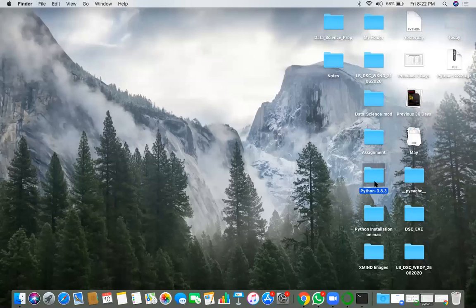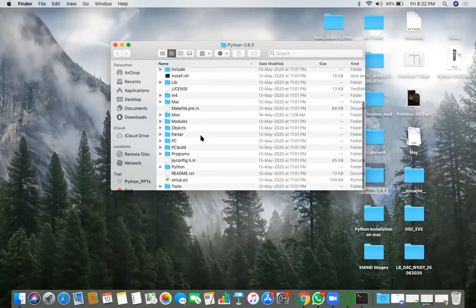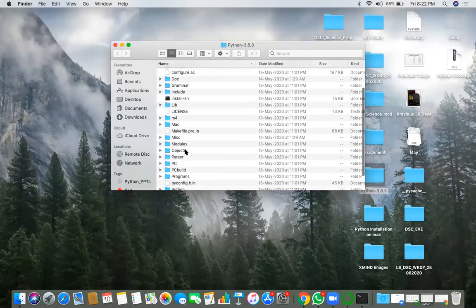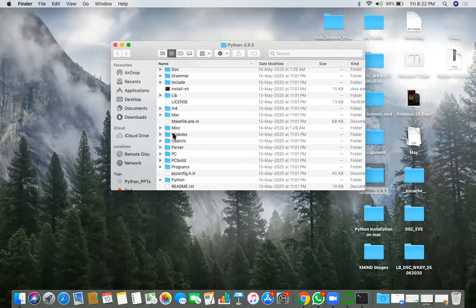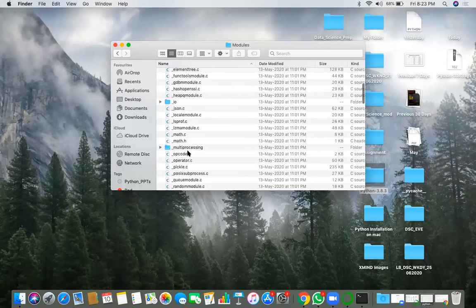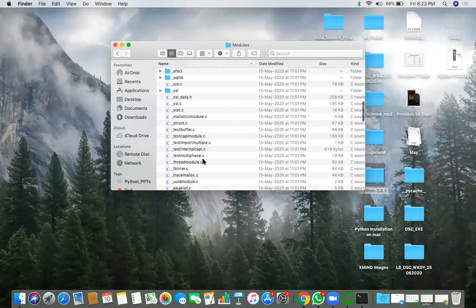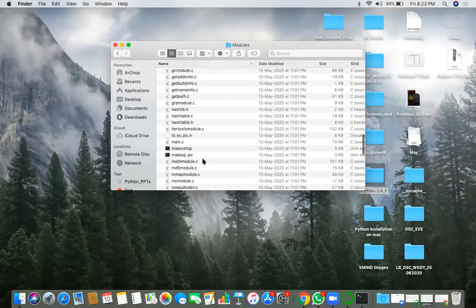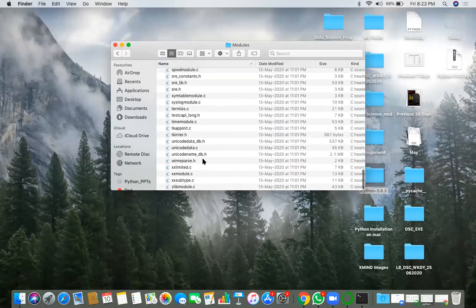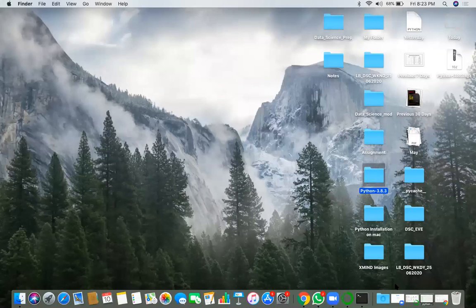Okay, so this is the folder which has been extracted, and you can see this is the source code. For example, you have the math module and other modules, which you will find here in the module folder. You can see the different modules which have been used in Python. This is the ABC module. So everything is available here in this source code. This is the source code which is written initially in C, and you can download it free of cost, and you can make changes to this source code according to your requirement.